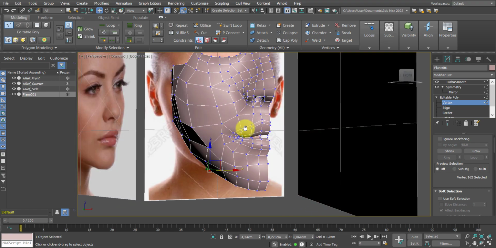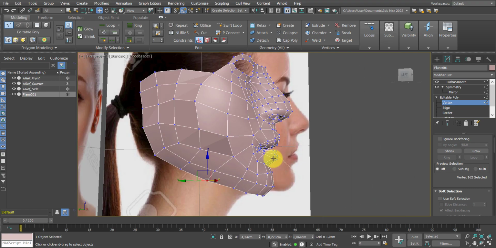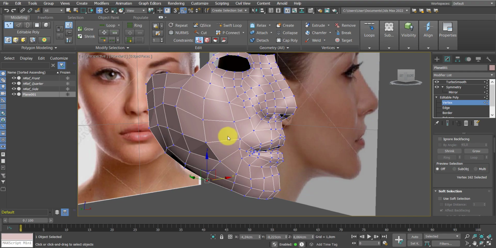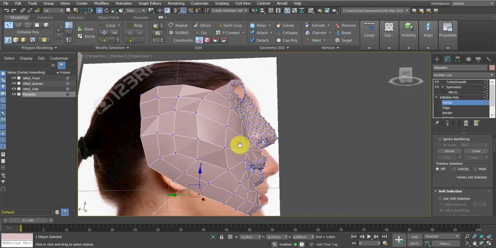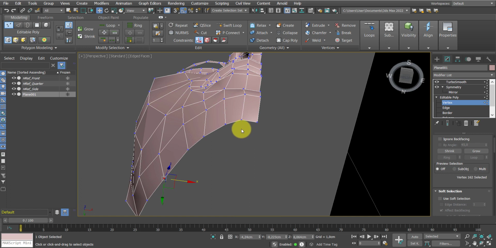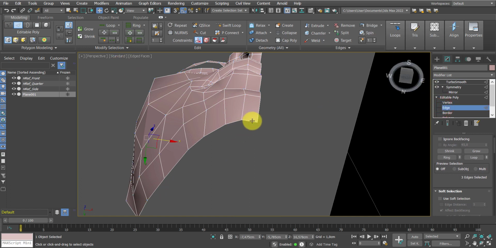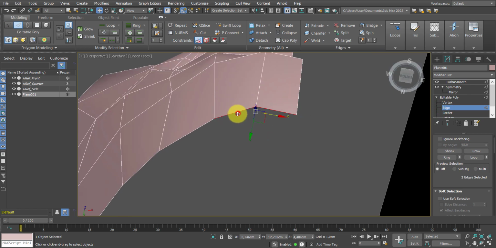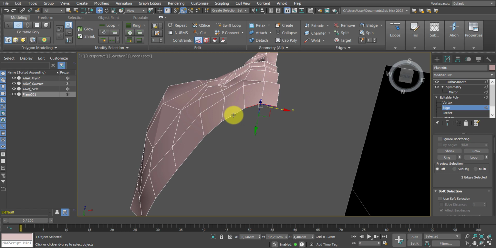And as you see, I'm not going crazy about details and resolution. The goal here is to get the best result without any unnecessary polygons. Okay, so what we can do is go to Edge and start with copying a couple edges around.